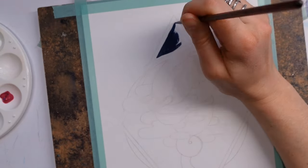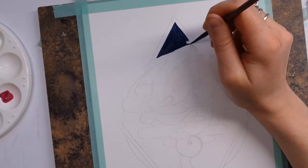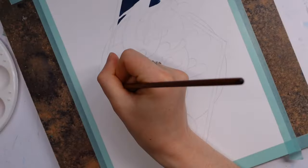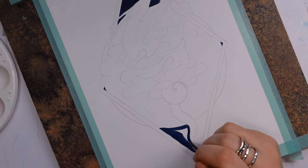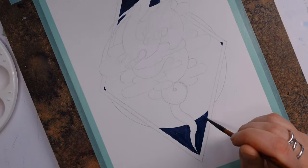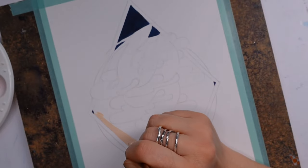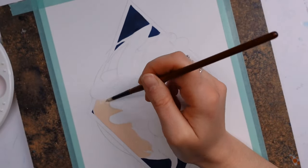I'm using Frisk watercolor paper — 300gsm hot press. I like to use gouache on a relatively smooth surface because I love the matte qualities and I don't want to be fighting against the paper. The theme for this dragon is a nebula theme, a creation-of-stars kind of theme — big massive clouds, a big black void, and lots of twinkly bits. I started off with the background using the primary cyan, magenta, and a touch of the deep black. We only have five tubes of paint to work with.